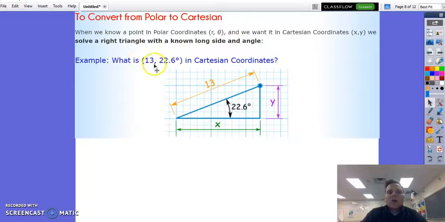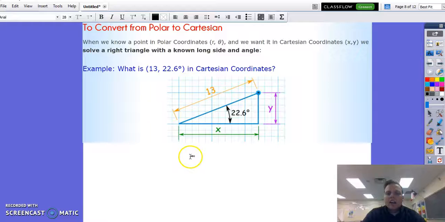What if I wanted to go from the polar coordinate 13 comma 22.6 and I wanted to change it to a Cartesian coordinate, which would be an x and a y? Well, a polar coordinate is the hypotenuse 13 and the angle is the angle of the right triangle 22.6. So now you should just ask yourself, based on what we just thought about, is there a way that I could put all this stuff together? Is there a way that I could isolate x? Well, you know the angle, right? You know this is a right triangle, so we know our trig ratios work, sine, cosine, tangent. So angle, adjacent, hypotenuse, SOHCAHTOA.